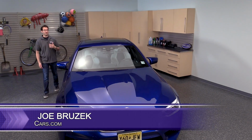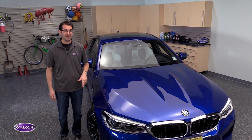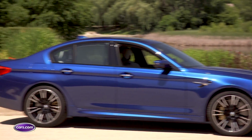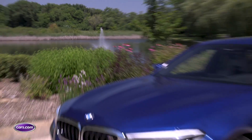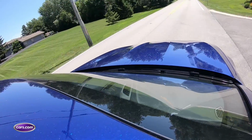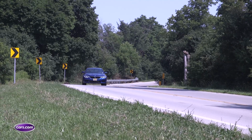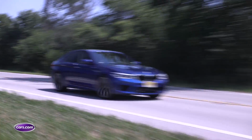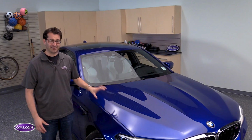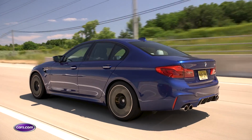If you're not used to seeing exorbitantly priced BMWs, then the $130,000 as-tested price of this 2018 M5 may give you heart palpitations, but it shouldn't. It's very similarly priced to competitors in other super sedans like the Mercedes-Benz AMG E63 and a super hatchback like the Audi RS7. But still, what does $130,000 get you in the M5, and what does it do for that much money? Well, we spent a week driving the M5 to find out.